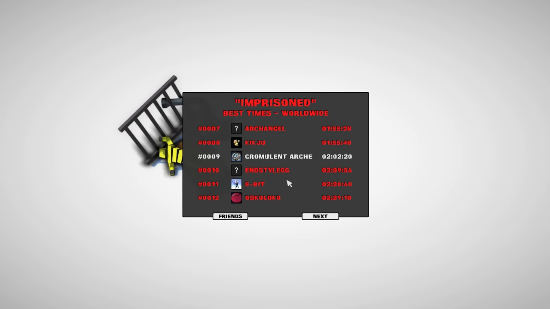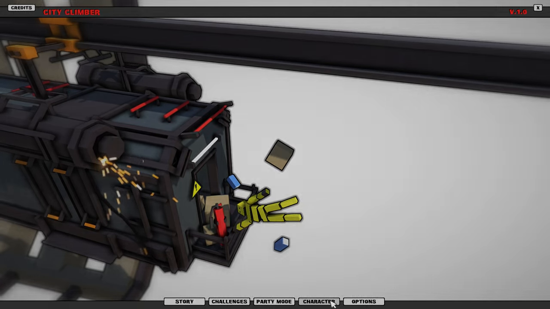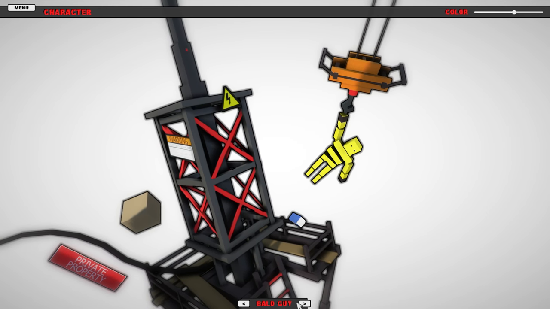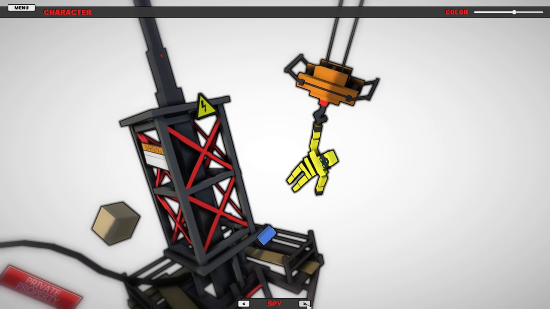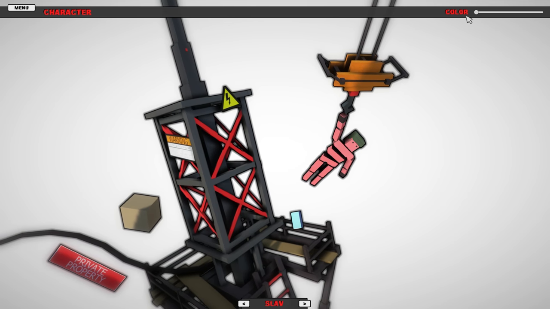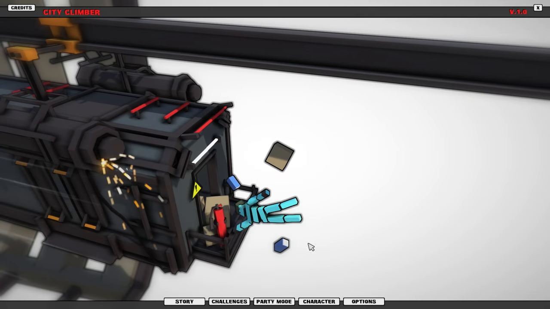Alright, how'd we do on that one? Not the greatest, I guess, yet. Number 9. Ooh, parallel unlocked. Alright, we're gonna go back to the main menu here. First of all, I want to see what this apparel we've unlocked is. Customize our appearance, alright. Bald guy. Climber. Spy. Slav. Let's go with the Slav. Oh, we can change our color too. Let's be a jaunty aquamarine. Alright. Teal. I think that's technically teal.